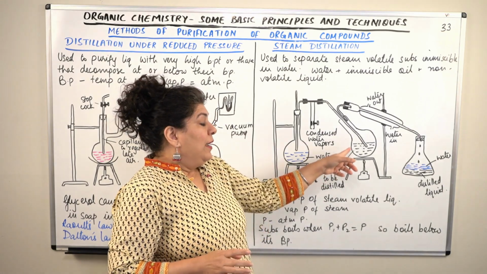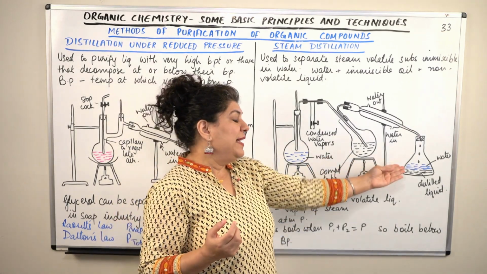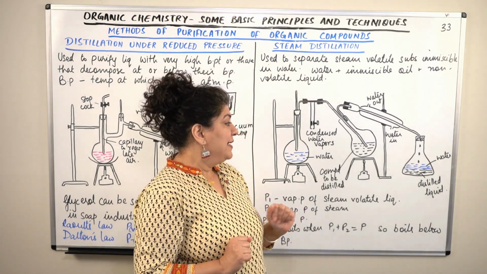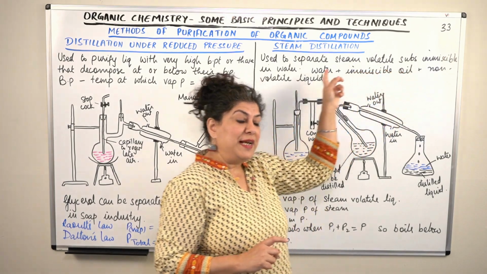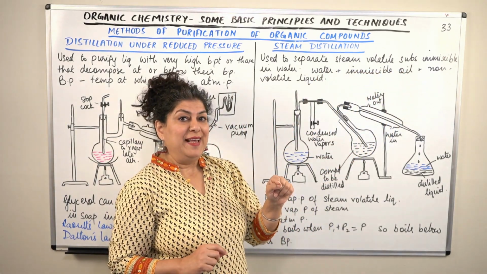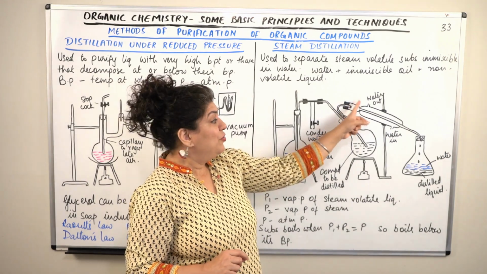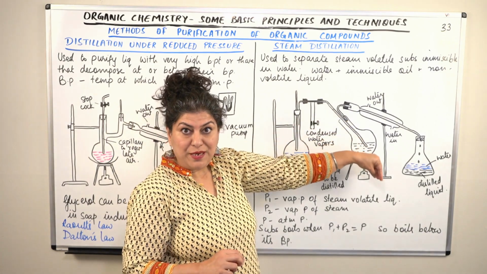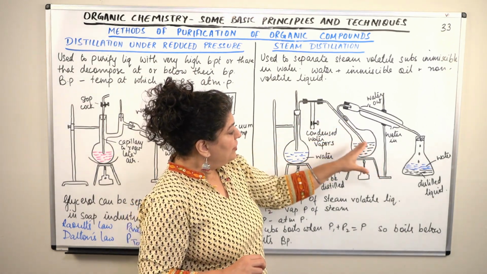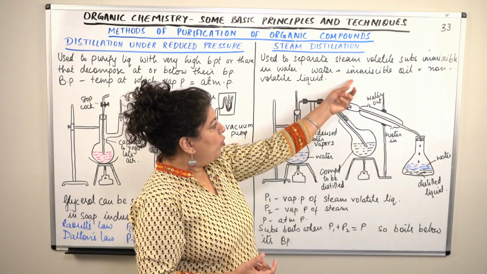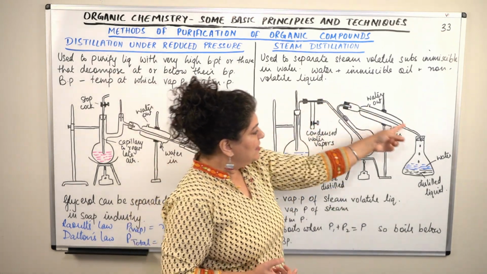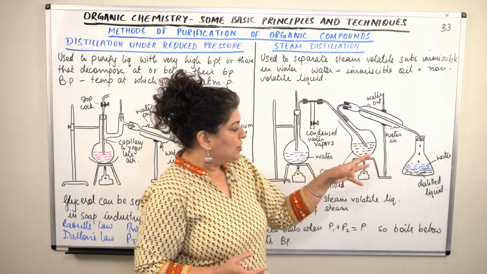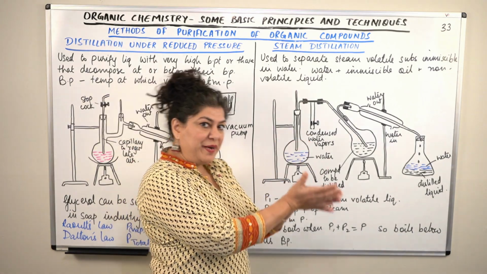Now, why did we carry out this distillation? Because in the end, we did not get a pure substance. It seems to be crazy. But the truth is that the non-volatile impurity which was mixed in the oil did not vaporize and did not go here. So you used water only as a medium, and the water only helped to pick up the oil in the form of its vapors and separate it from the impurity, and the water and oil that got collected separately was put into a separating funnel.